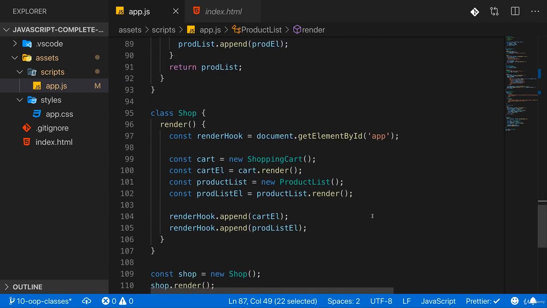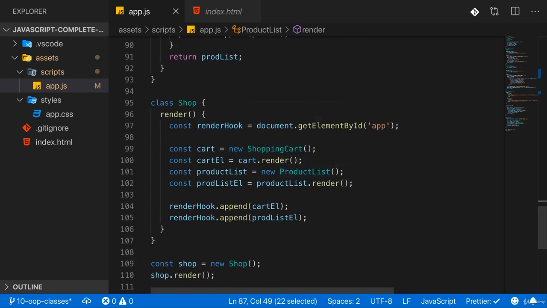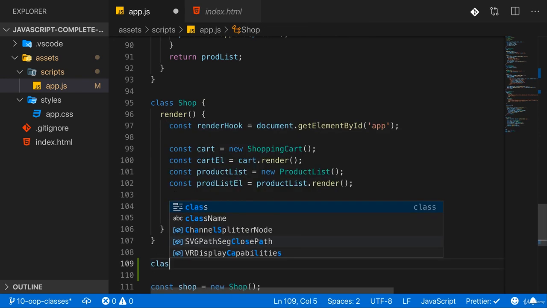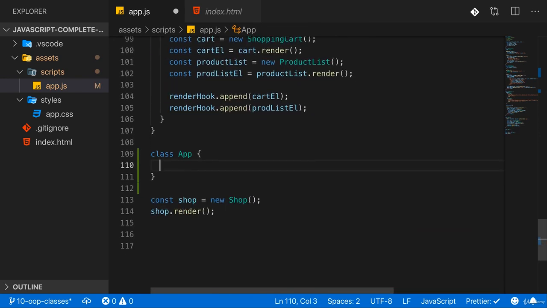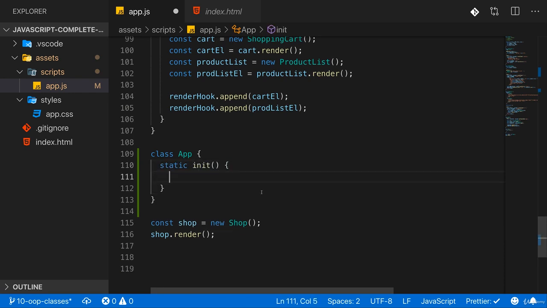But that's exactly what we can utilize here. Here we could add a new class, maybe name it app because it holds our overall app, which is created like a regular class, nothing special there. But in here, I add a new method, init, where I now add the static keyword in front of it, and that's new.